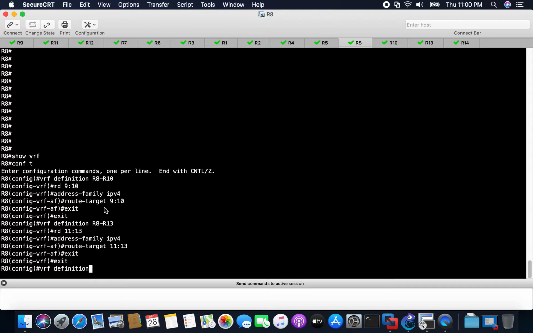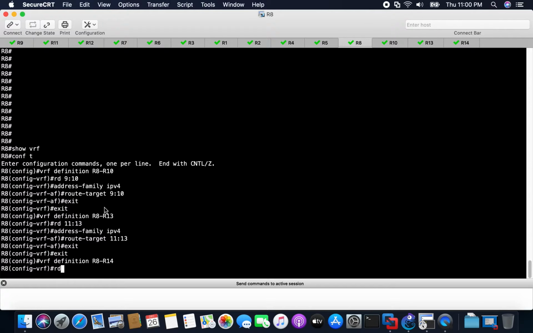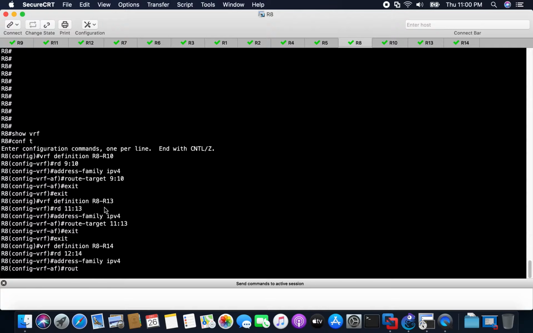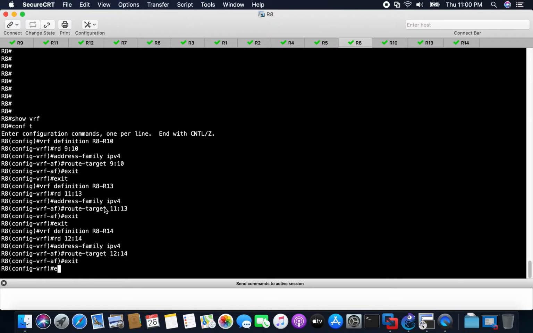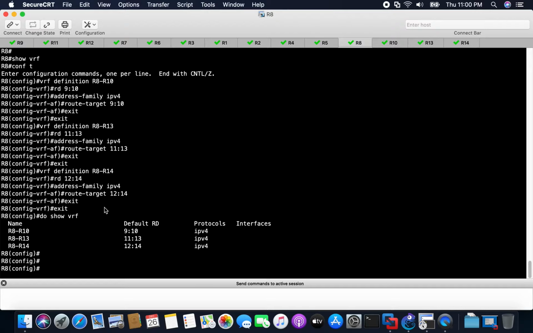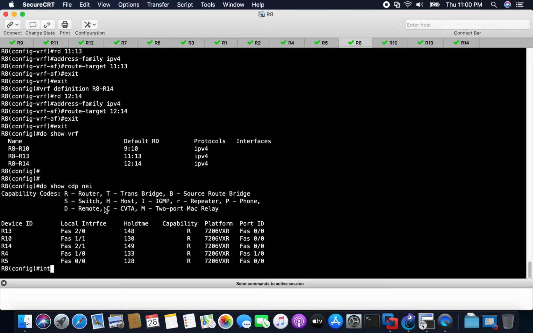And we'll create our third VRF, R8 to R14. With route distinguisher of 12 to 14. Address family IPv4. Route target of 12 to 14. We'll exit from here and issue do show VRF, and we see that we have got our 3 VRFs.